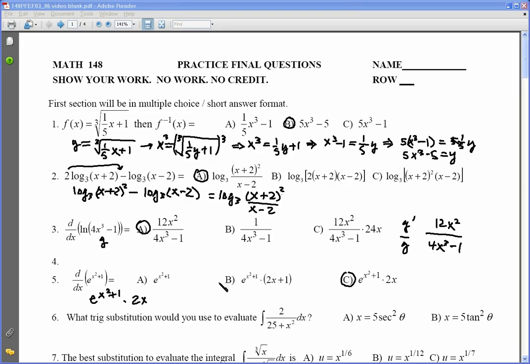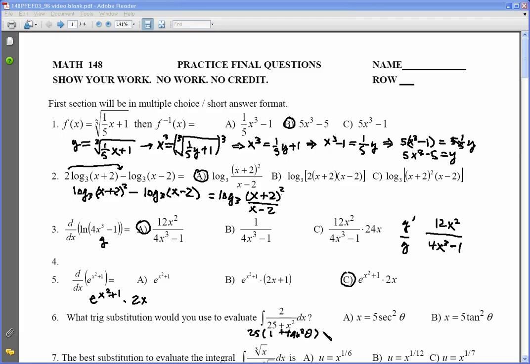So testing some simple derivative formulas, integral formulas. What trig substitution would you use here? 25 plus x squared? Well, remember your trig identities: 1 minus sine squared is cosine squared. 1 plus tangent squared is secant squared. And then secant squared minus 1 is tangent squared. So this thing looks like 1 plus tan squared theta. Okay, but we've got a 25 up here instead of a 1, so we want to multiply through by 25.